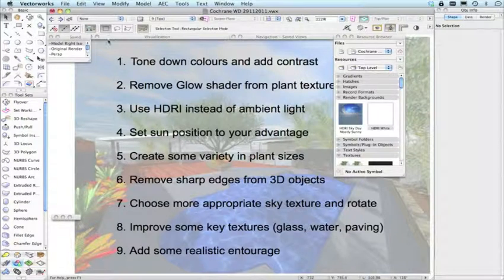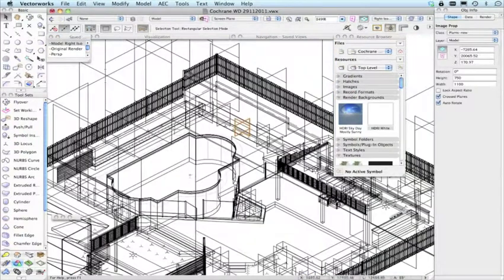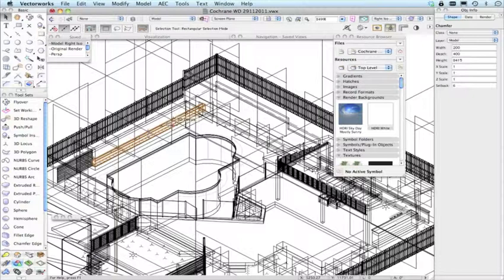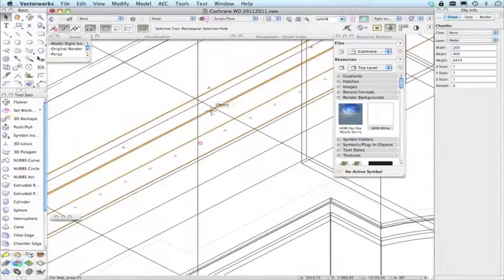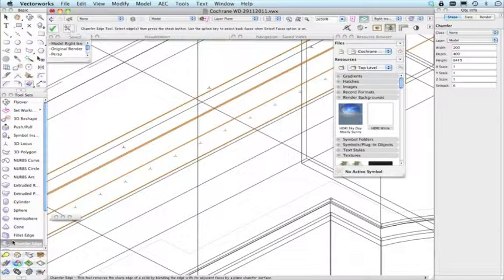Remove sharp edges. The way that you do that, going back to the model, I'll look at the case of the wall over here. With this wall, I've added a little aerosol chamfer on the top, and to do that I used the Chamfer Edge tool, this tool here. You can see the chamfer is 6mm, so it's not very big, but I just put that on those top two edges there.